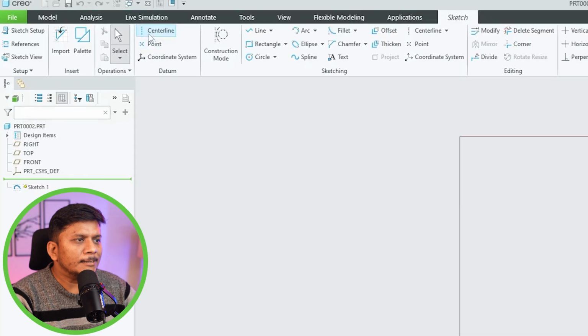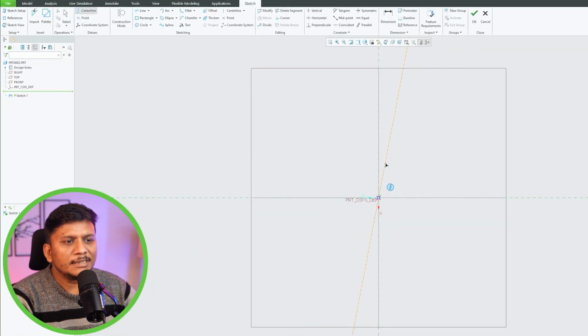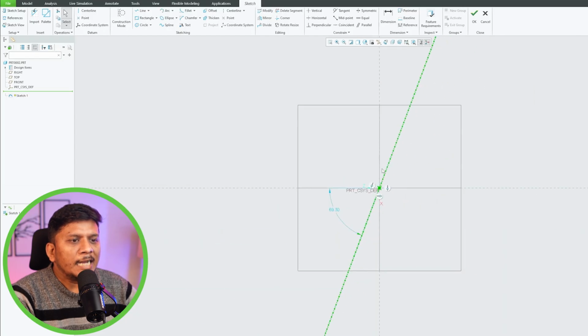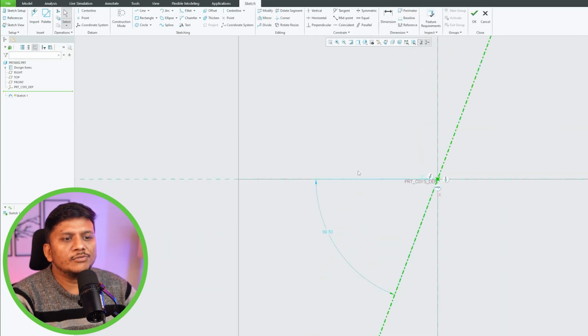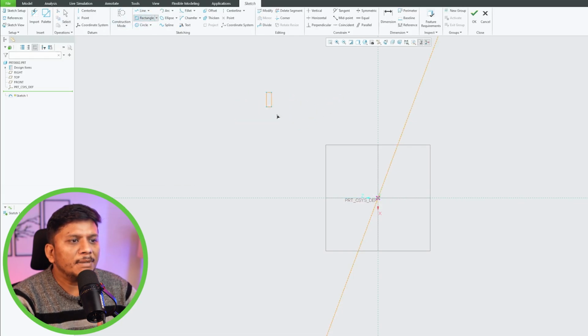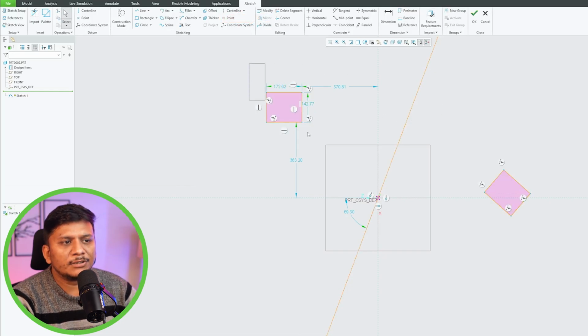So let's start with centerline. As the name suggests, this is a line segment of infinite length, which acts as a centerline. No matter how much you zoom in and zoom out, it never ends. A lot of the time we use it to create, let's say, a mirrored image or mirrored object. For example, I have selected this entity and I'm going to use mirror, and that's how we have created a mirror image of this object toward this side.